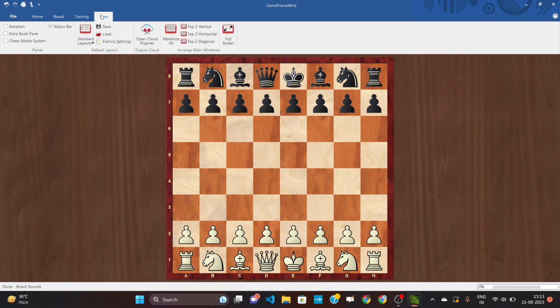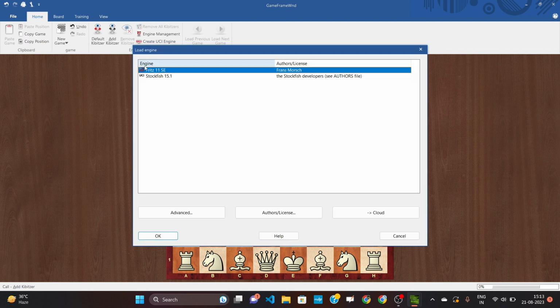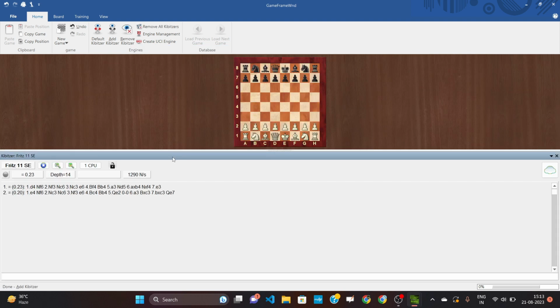First of all, without a kibitzer or without an engine, any board position is useless in Chessbase17. First you have to add a kibitzer. Okay, let's add Fritz this time. I don't know why this gives such a horrible layout. Who wants such a layout?